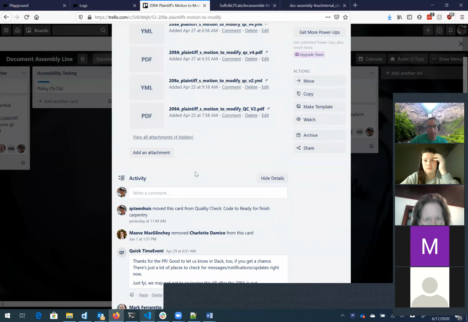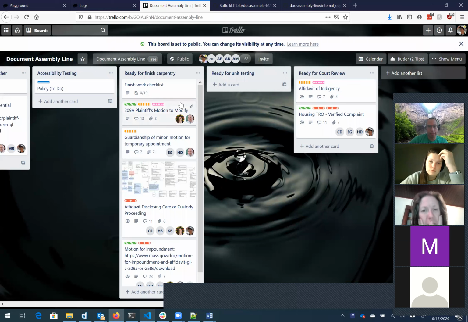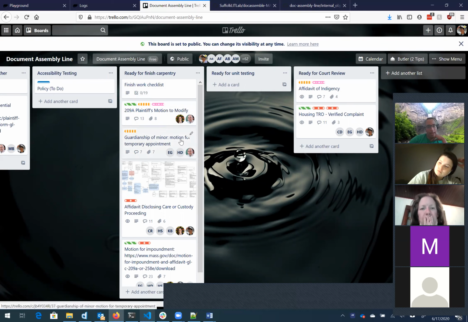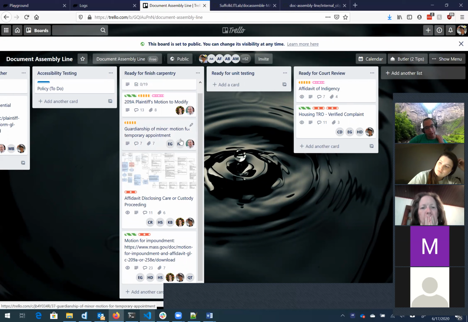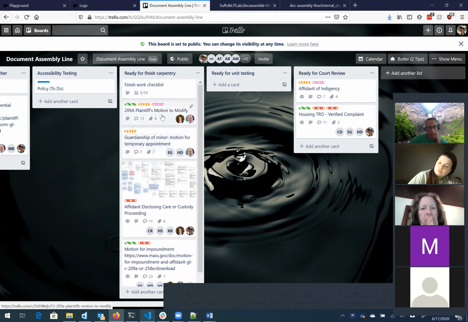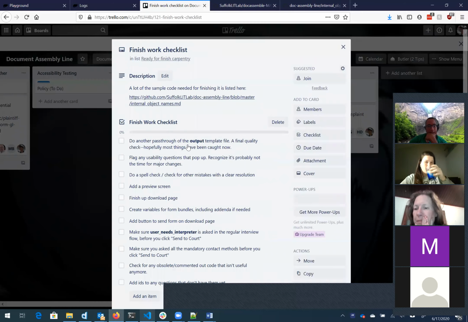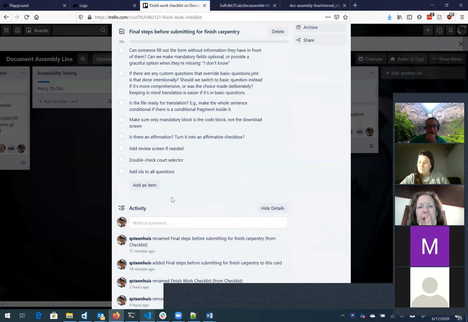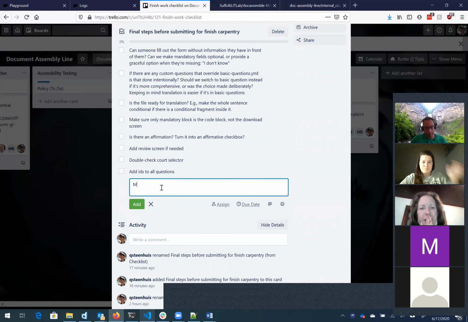What I don't know is, I think one more step. For some of these older forms, we had this idea of one big repository with all of the forms. That's not been manageable, so we're not doing that for new forms, but these ones still exist inside the main MA virtual court repository, I believe. Can we put that in the checklist to make them a package on their own? I guess it goes here, as the final step. If it's not its own package, make it its own package.